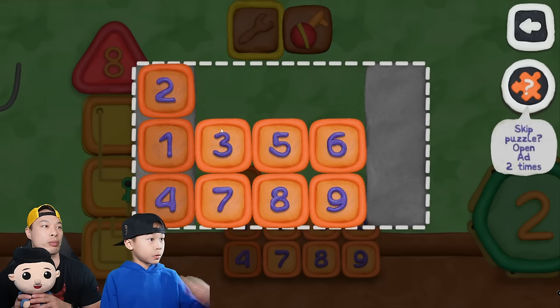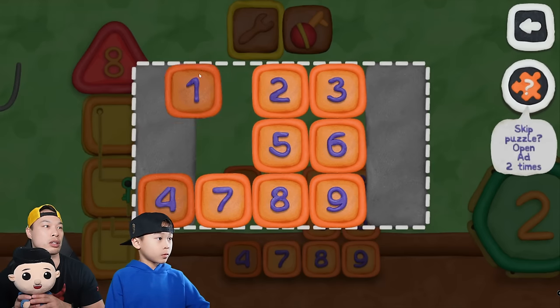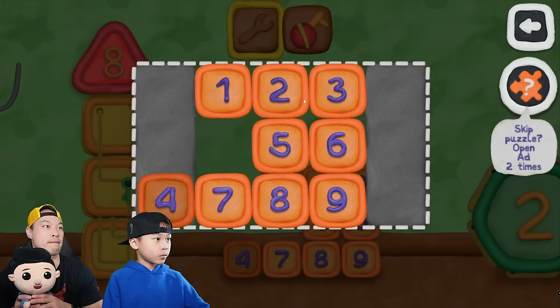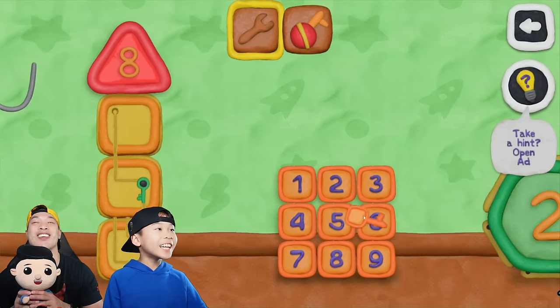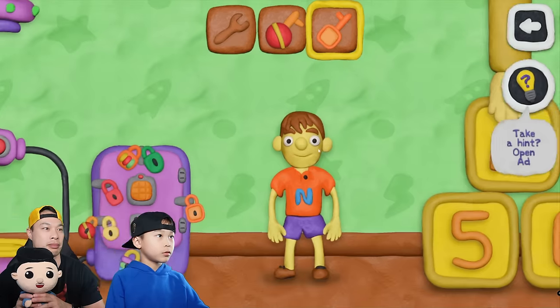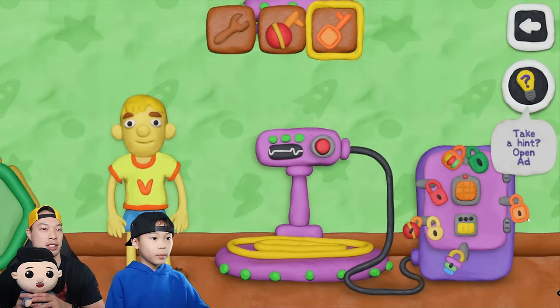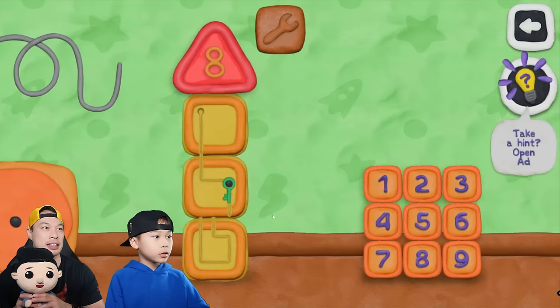Okay, now put the 3 where it's supposed to, yeah. 2. Now flip the 1. Yeah. Yes! Is it? Yes! Yes! It works! Well, that took forever, you guys. I need to open some blocks. Well, that one's done. That one's done. Let's do this one.